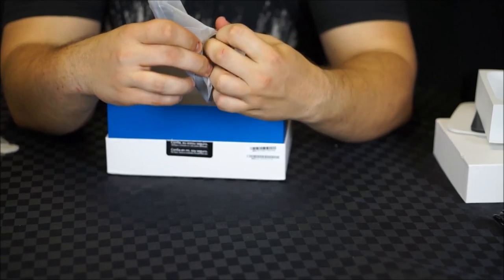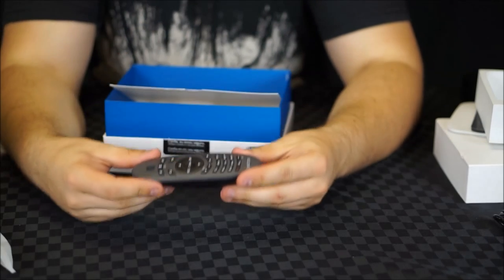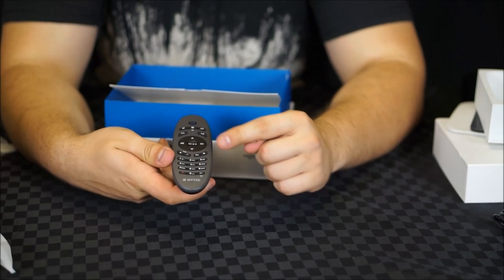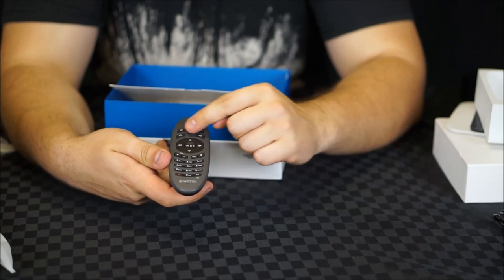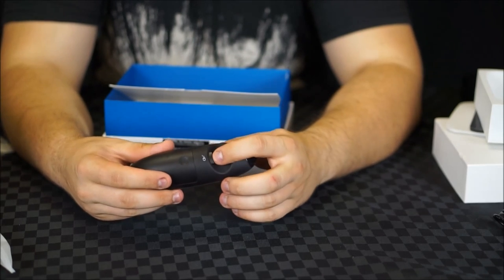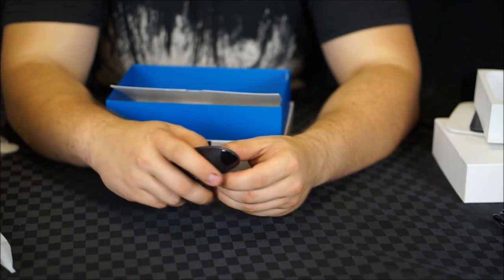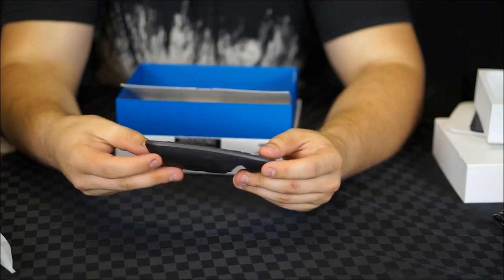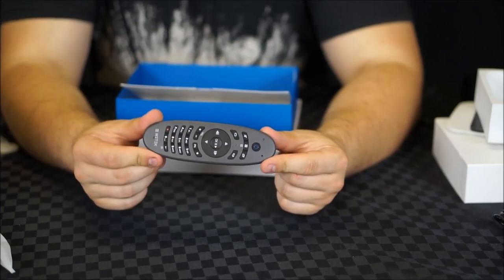We've got the infrared remote, which you can see there. It has your full numpad, volume controls, EPG, your Android functions, and a power button. And interestingly, there's a mouse click button at the back there as well. So very, very comfortable. And I'm certainly interested to see how well this actually performs.